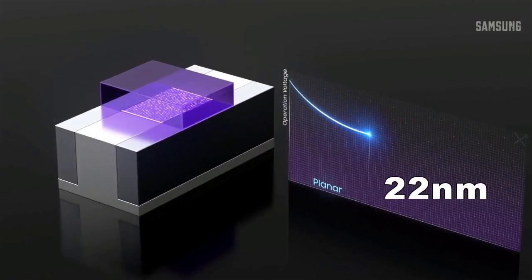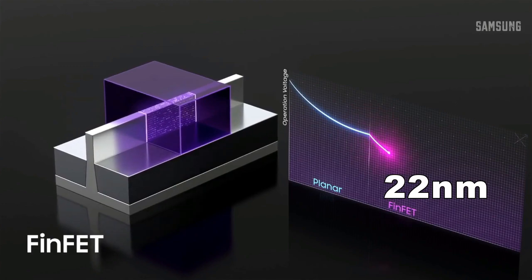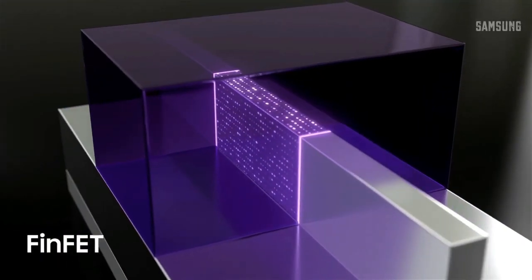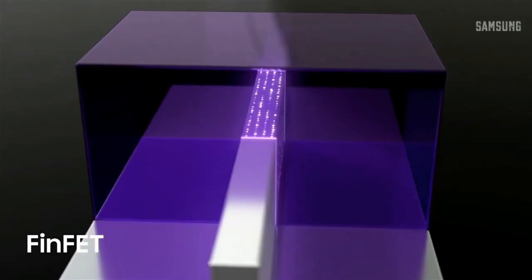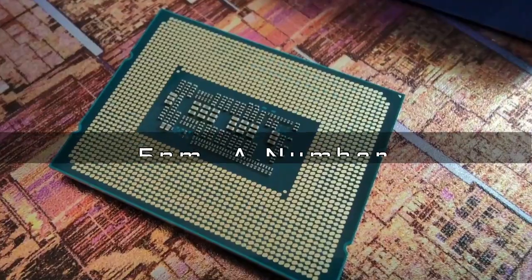This analogy was followed for a long time, but not now. When the semiconductor era moved to a new tech node at 32nm, they shifted to a new manufacturing architecture of transistors and called it FinFET. With this new 3D structure of FinFETs, the tech node no longer followed the actual gate length, and it lost its significant analogy with any physical dimension of the transistor. Isn't it a wonder when I say that this device is 5nm, it does not actually mean any physical dimension?